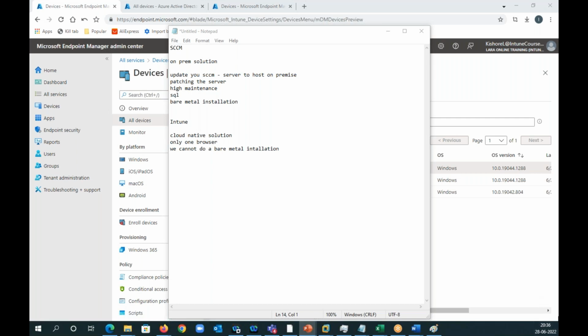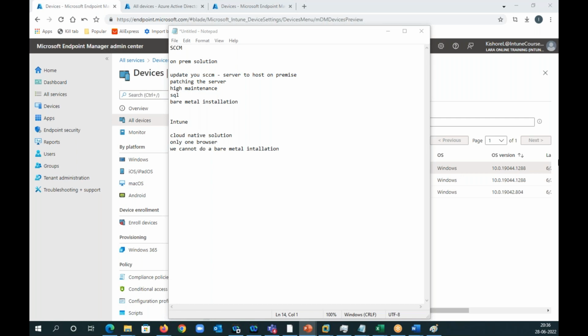Now these are some of the samples between your SCCM and Intune. Say if you want to deploy an application, there are about two methods in which we deploy. One is the LOB method, line of business, where you can directly deploy your MSI. What if you want to deploy some customized applications, like your MSI is customized, or you want to deploy it using your app deployment toolkit? We use something called a Win32 application.